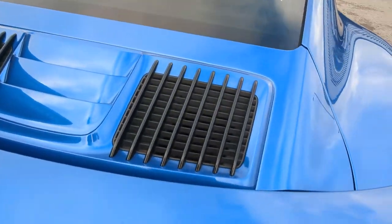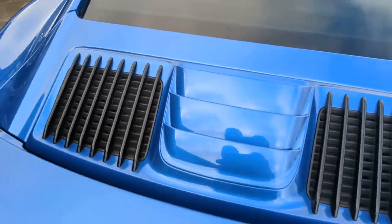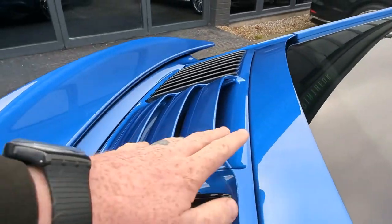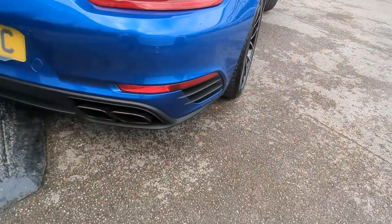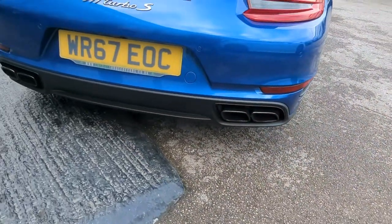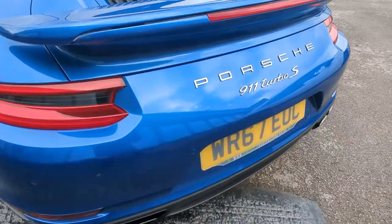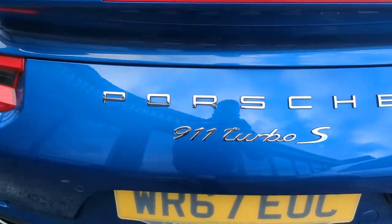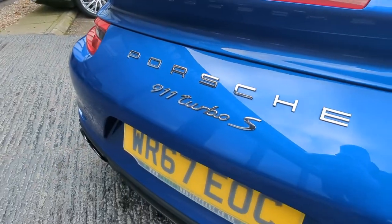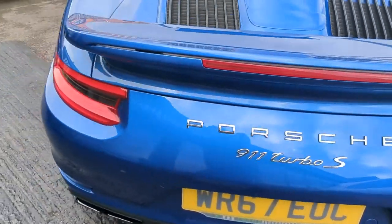More venting, more ducts, of course, to cool the engine, as this is a rear engine car. And you can see you've got the grooves down here as well to give it more aerodynamics. Rear sensors, black chrome exhaust tips, black plastic on the diffuser. And you can see you've got that gorgeous statement badging, separated, spread out, and you've got the signature 911 Turbo S-badging as well, to really make sure it stands out.